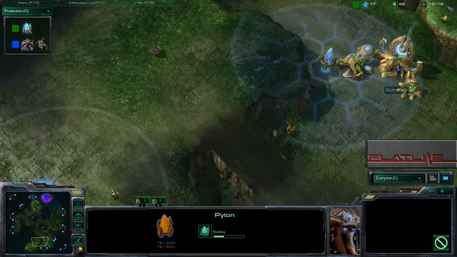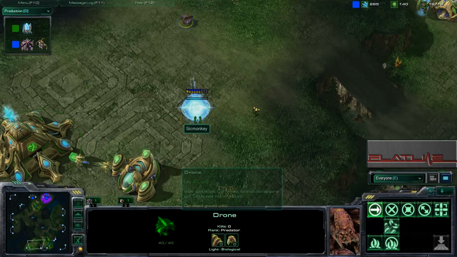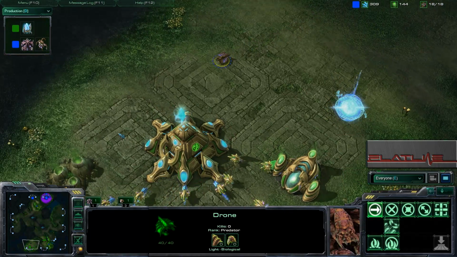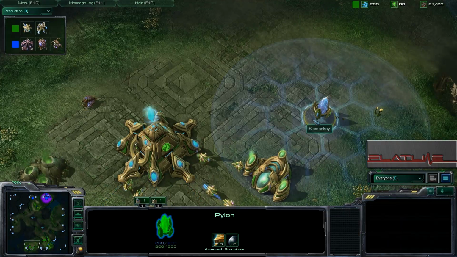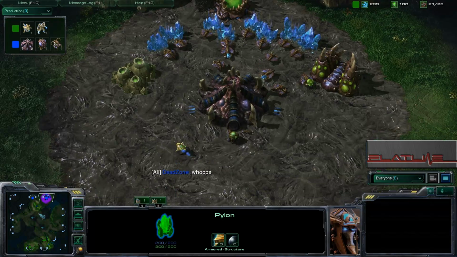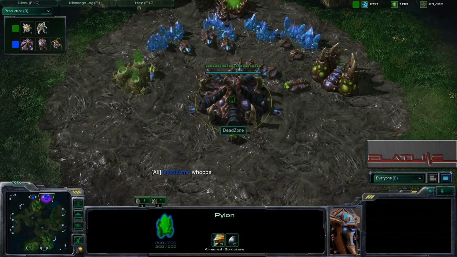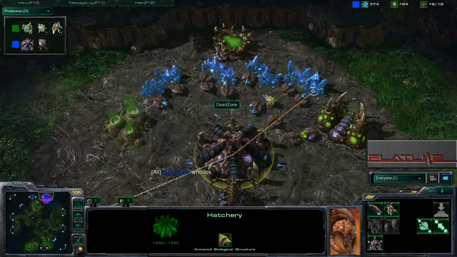We do have a pylon going up in the base. This drone is continuing just to check out Sicmonkey's base, and I think that's just great. When he can keep a scout alive, it is spectacular. We do have the pylon finishing in 250. DeadZone saying, "Whoops!" I'm not sure what the whoops was about. Hopefully he didn't supply block himself or cancel a queen or do something like that.